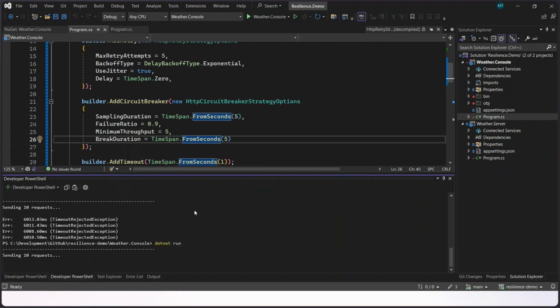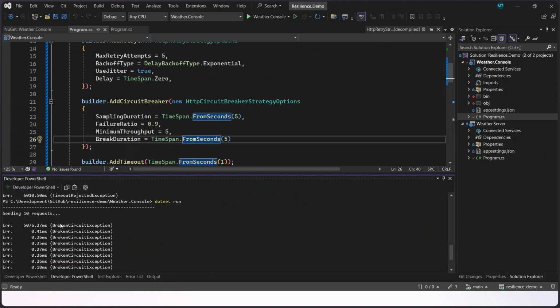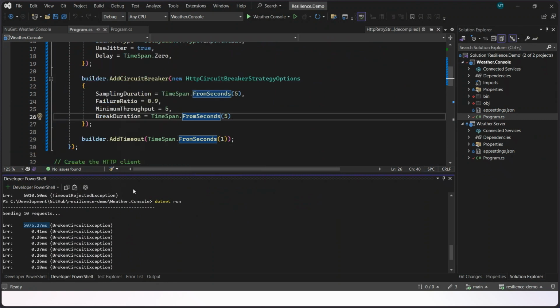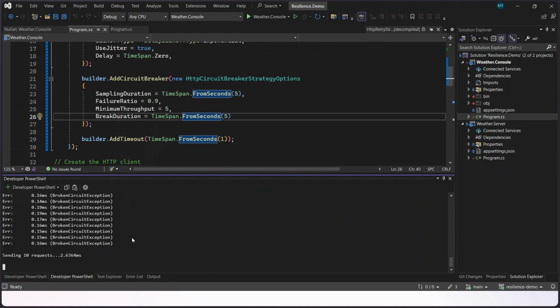What we should see is that initially we have a longer delay. This correlates with the sampling duration of 5 seconds. During this sampling duration, the circuit breaker detected that the endpoint was not healthy, and it simply broke the circuit. From now on, we see that all requests are very fast because there is no communication flowing out of the HTTP client.